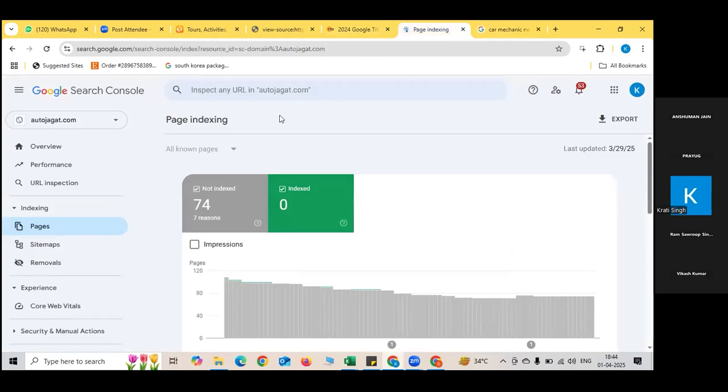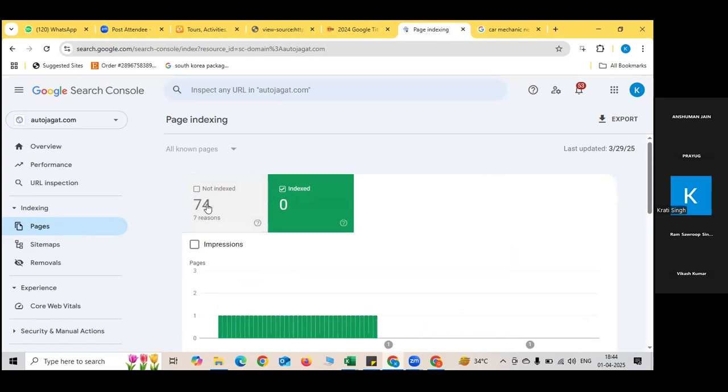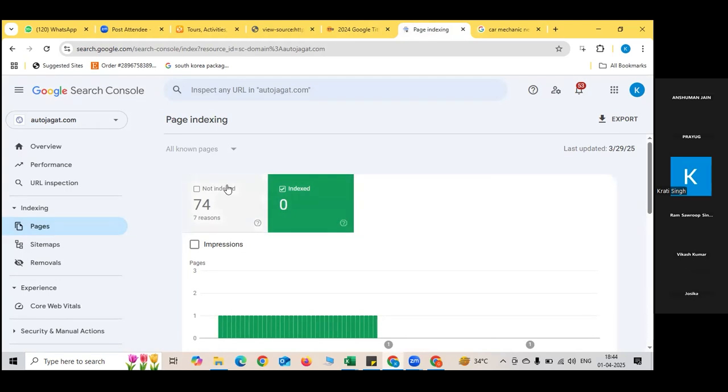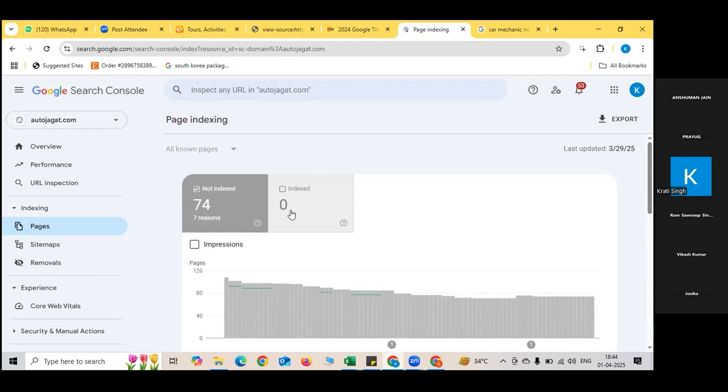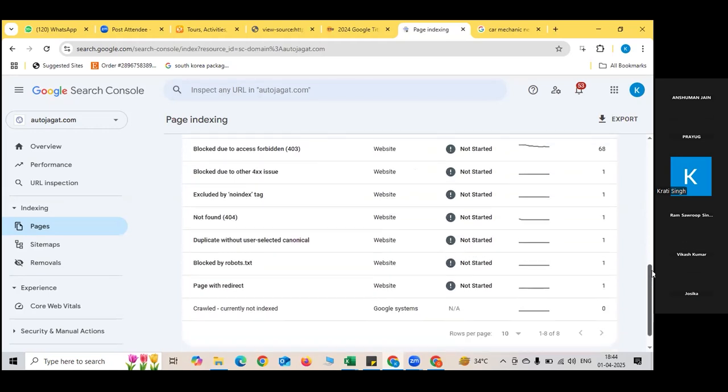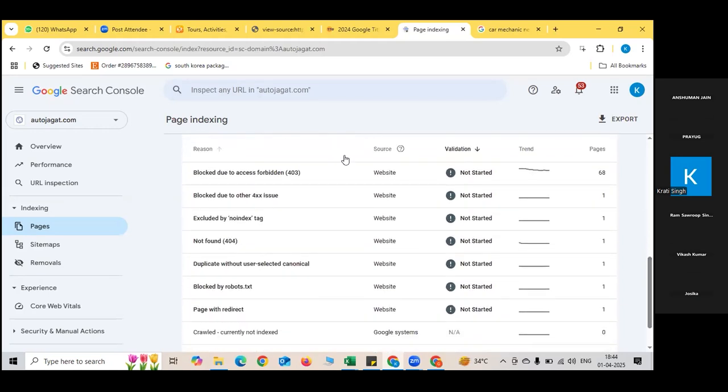Let's move forward to the Google Search Console now. So now the next thing is what else we can see. Basically, if you have any error on your website, anything that is not indexed, you can see here. Let's say it shows number of pages indexed 0, number of pages not indexed 74. This is dummy data. So it will show you how many pages of yours are indexed and how many are not indexed. If you click on this and go down, you can see what errors your website is facing. This is a shutdown website, so that's why it's showing multiple errors.